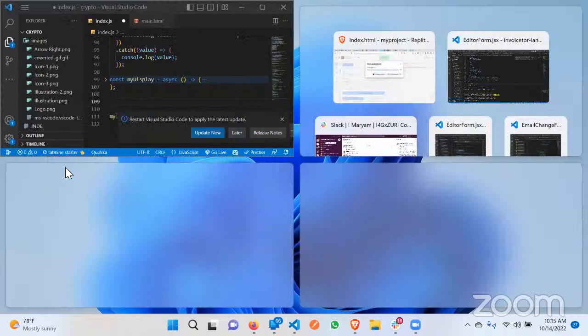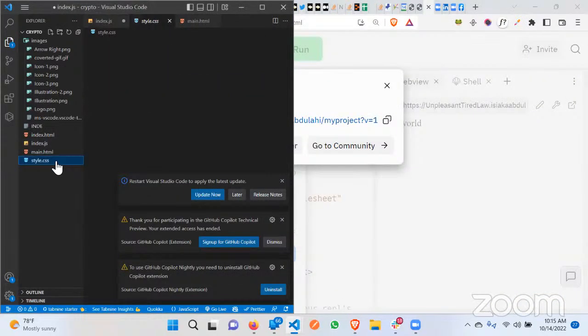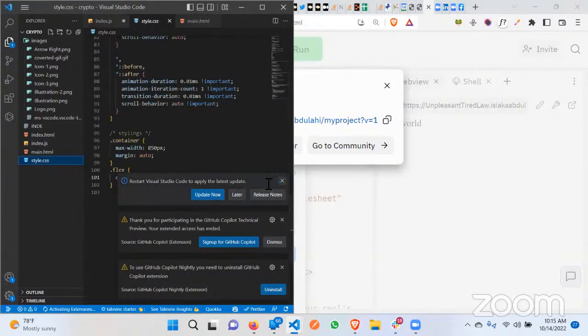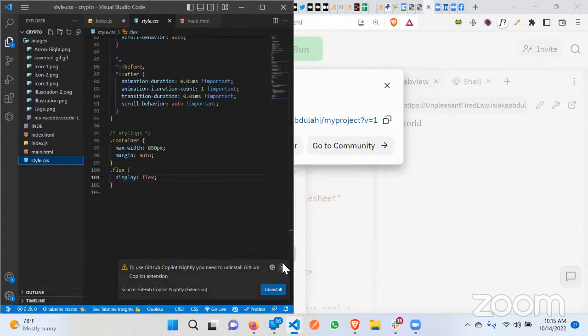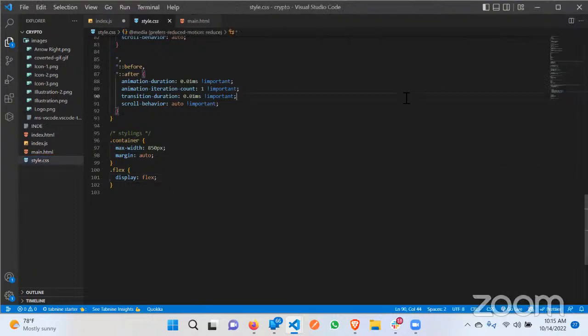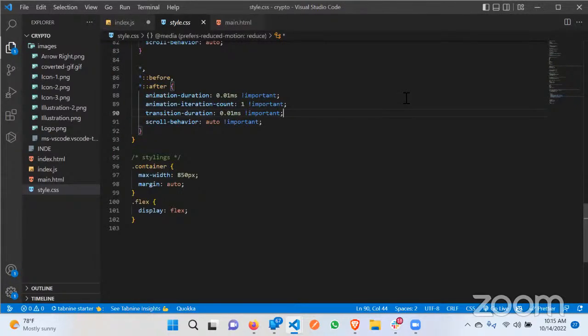That's easier. So now this is my style CSS. You can see now, once I put flex, it means that it's going to be a flex. This is an example now. For people that are new to utility-based CSS, let me just explain, because in your final project, before you leave here, you will not have time, to be honest.